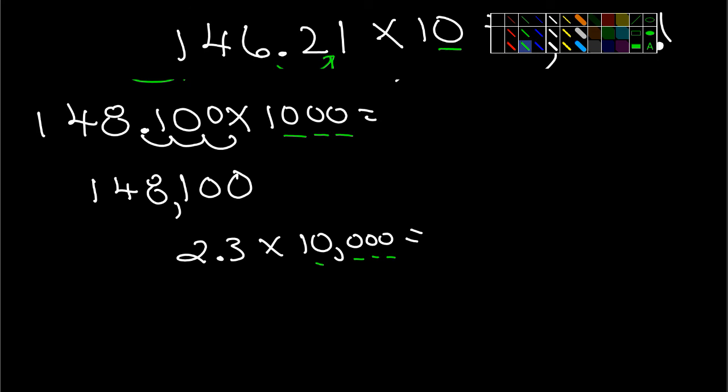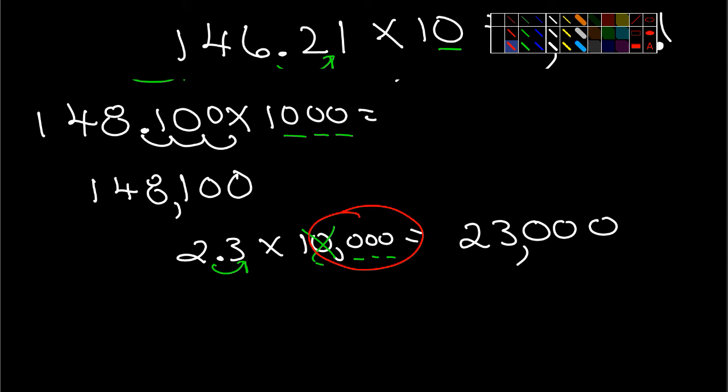So they gave us room for 1. So that takes care of one of the zeros. How many more zeros do we have to add? 3. There's 3 left. So it's going to be 2, 3, and then I got to add 3 zeros. 1, 2, 3. So 2.3 times 10,000 becomes 23,000. Just remember that the number of zeros tells you how many places you're going to have to move the decimal. Do you understand that, Ms. Gage? Okay.